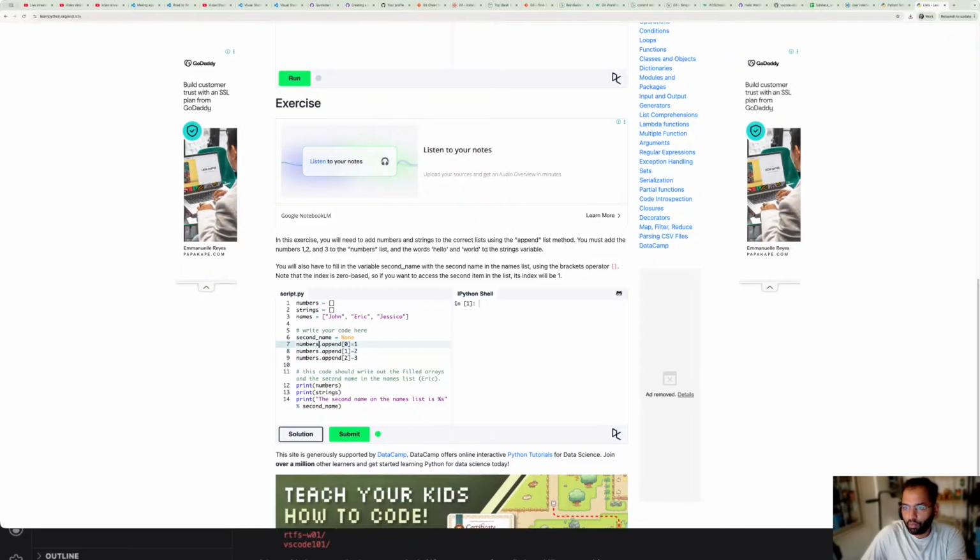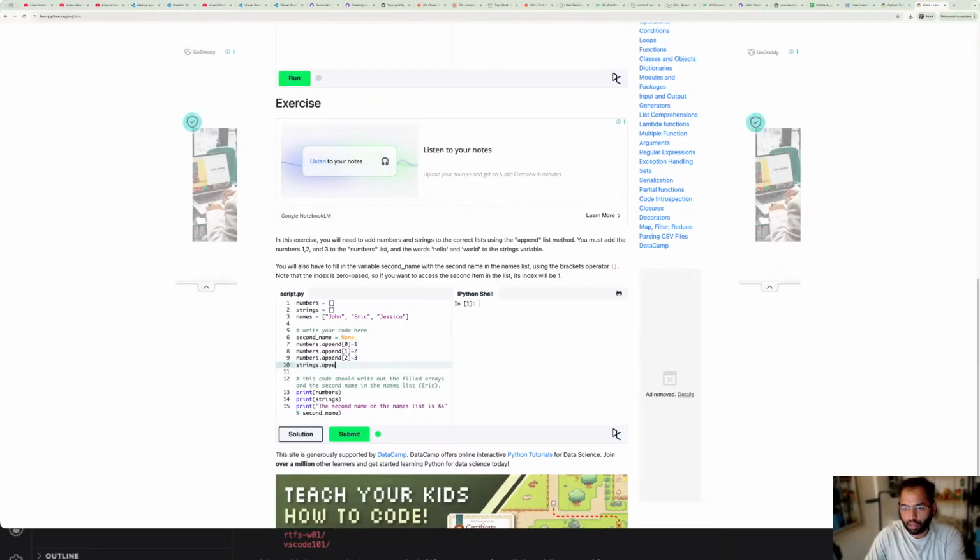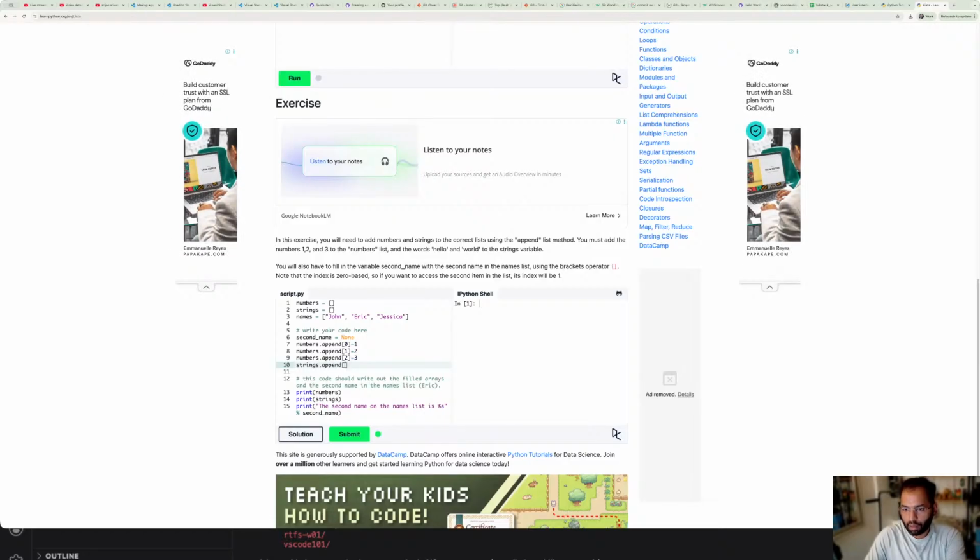Add the words hello and world to the strings variable. Strings dot append 0 equals hello. Strings dot append 1 equals world.